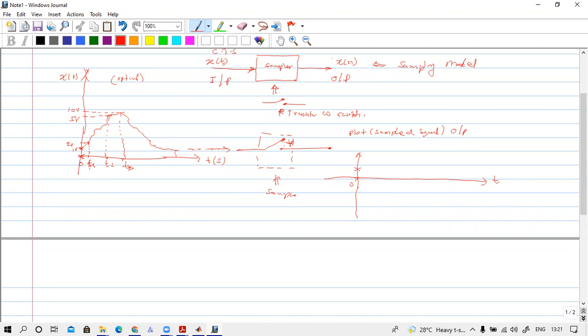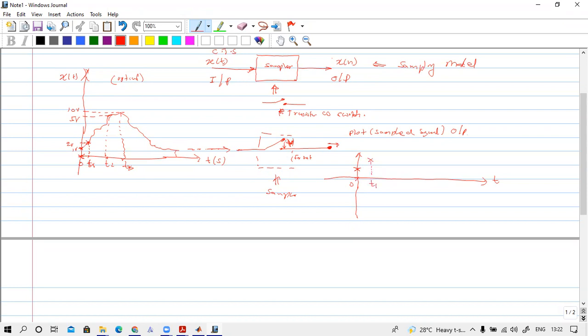After t1, I close the switch just for an instant. I'm not going to hold it for some time. I close it for an instant, and then it is open again. At that closed instant, I can read the voltage value at this output. Again at t1, I close this switch and read the voltage value. At t1 the voltage value is greater than this point, so I will get the voltage value like this at t1.